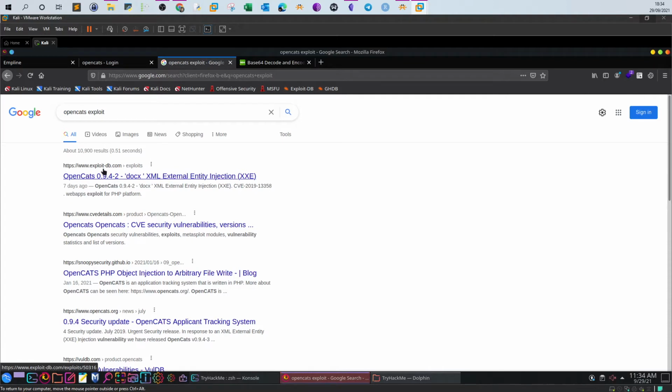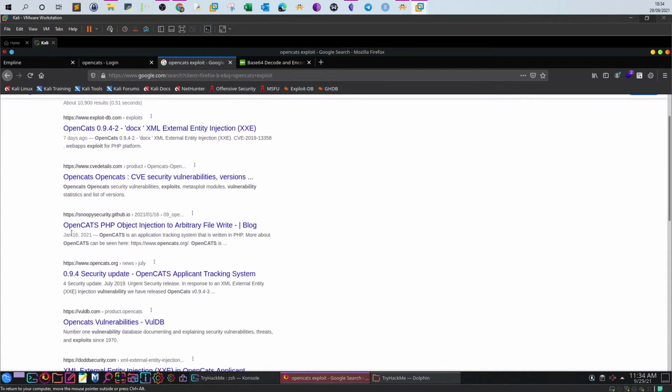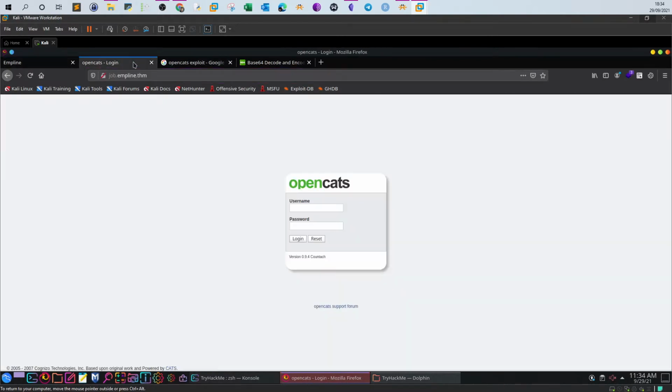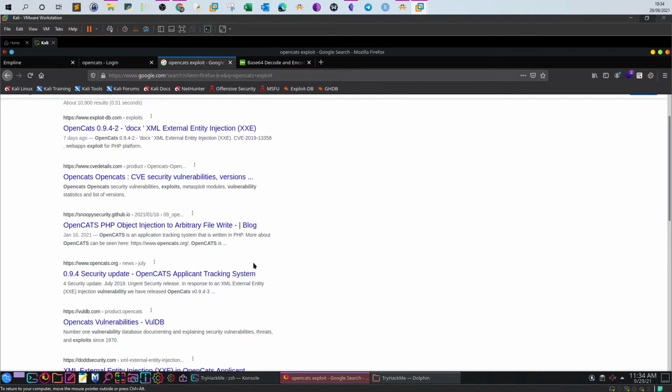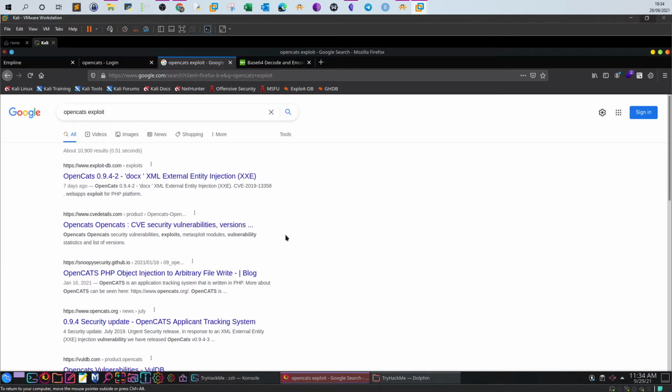we have the first link from Exploit Database, and also from CVE Details: 0.9.4 security update, OpenCATS applicant tracking system. If we go back here, we see the version is actually 0.9.4, which means if there is an exploit in one of these pages, it matches the one we're looking for.